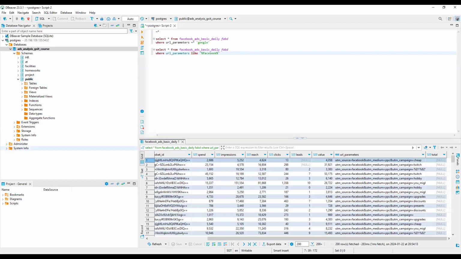And then we also have the substring function.